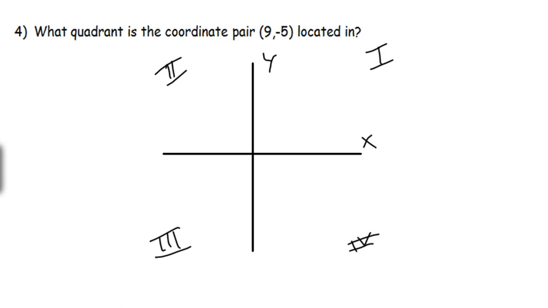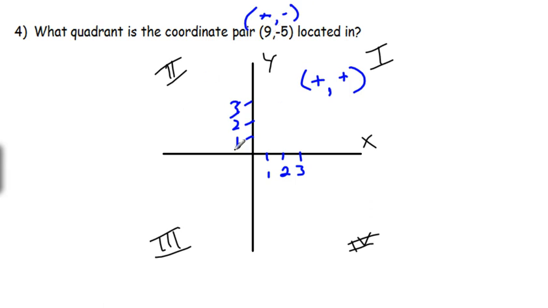So if we think about the properties of quadrant 1, we think our x values here, if this is a number line, here's 1, 2, 3, all the numbers on the right side of that would be positive, so we can say it's going to be positive. And all the y values, since this is going up, we notice are also positive. So any point in quadrant 1 is going to be positive, positive, which is not the case for our point here. This is, of course, positive, negative. So we're looking for the quadrant that looks like positive, negative.